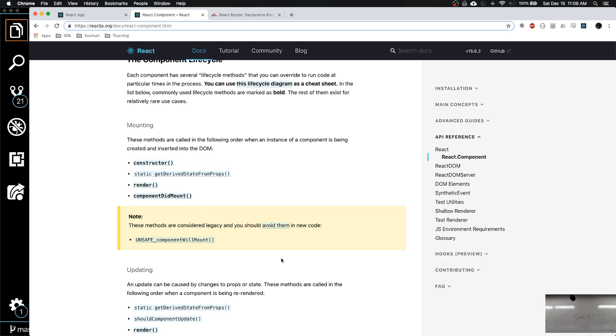The second one is deprecated, so don't use it. So we saw constructor, we saw the render function, right? Of these, render is the more important and the mandatory one. The other two are optional.